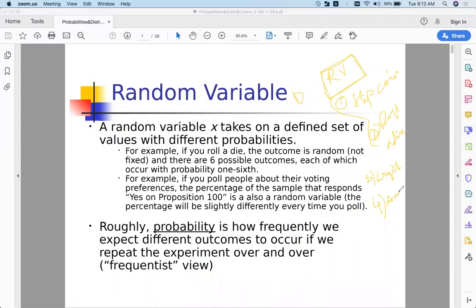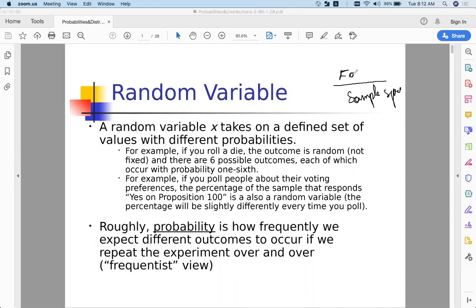Now, the classic definition of probability is how frequently we expect the different outcomes to occur. This is a frequentist approach. This is a little bit confusing, so I'll explain in simple terms. Generally you can always break down probability in this manner. You come up with the divider. Basically your sample space. Sample space is all the total events that are possible. And on the top is where you look for favorable outcomes.